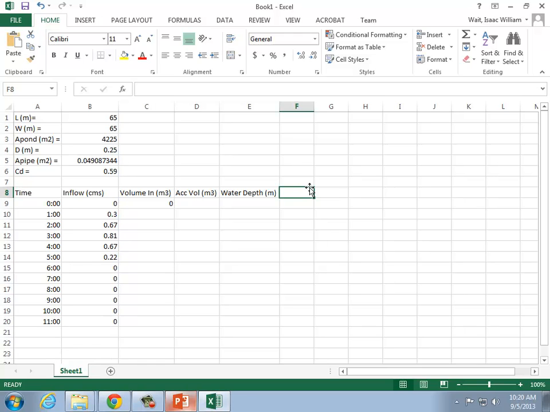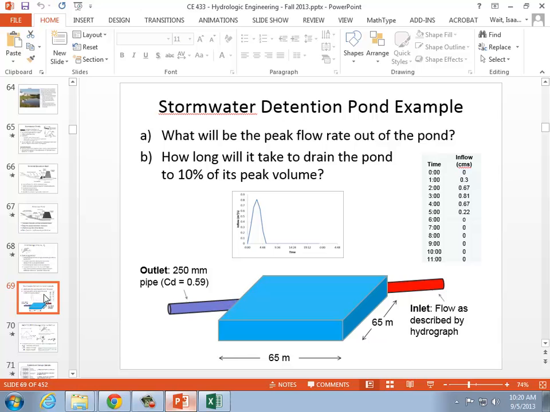And then there's going to be H. How is H different from the water depth? Let's look at it here on the drawing on the screen. If there's water depth and H, they're going to differ by just a bit. Half the diameter of the pipe, right. Assuming that the pipe is at the bottom of the pond, which we'll assume. We don't want there to be a puddle in the pond. So we'll put the pipe at the bottom of the pond.